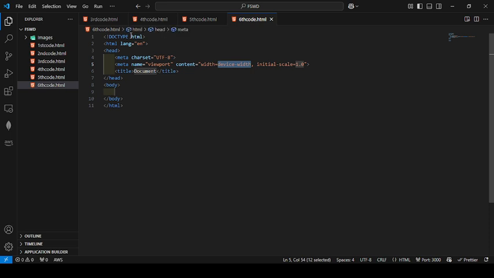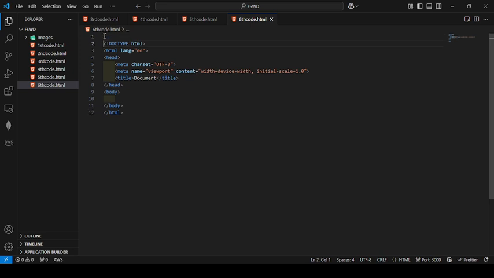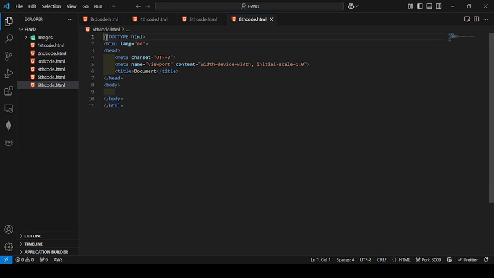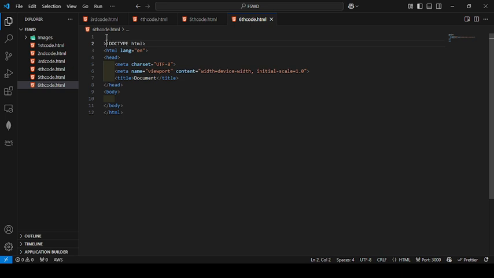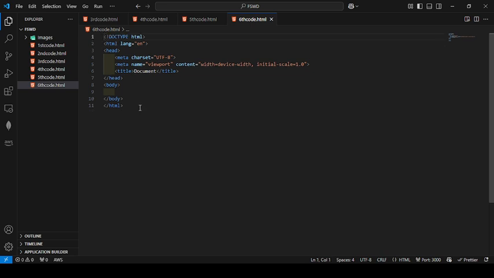This is your boilerplate, the boilerplate for the HTML.